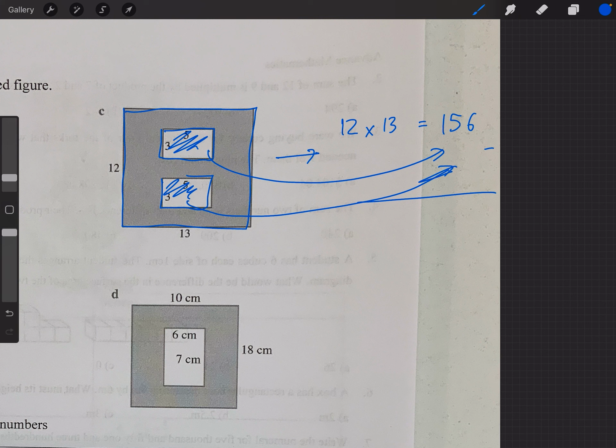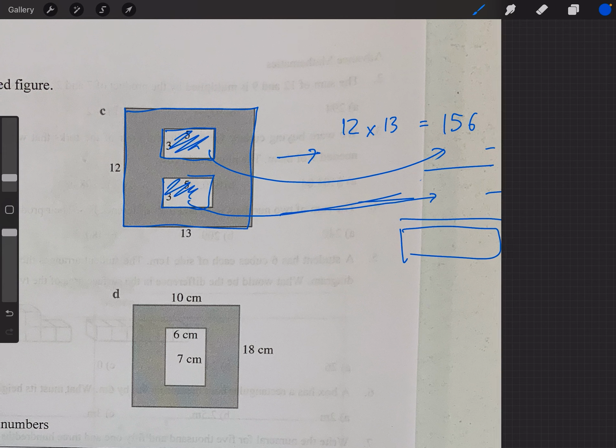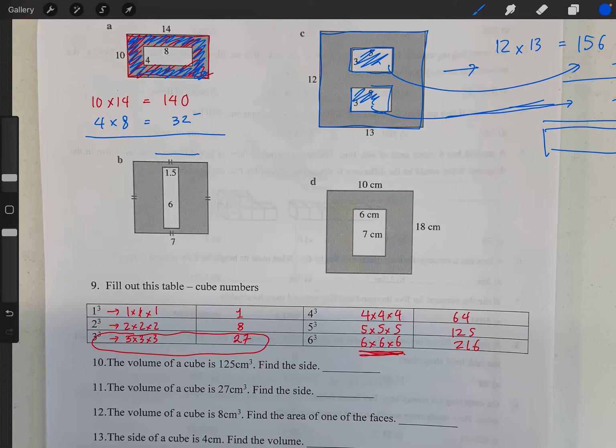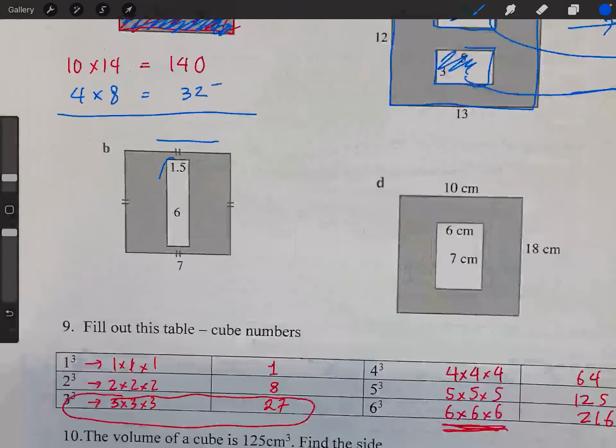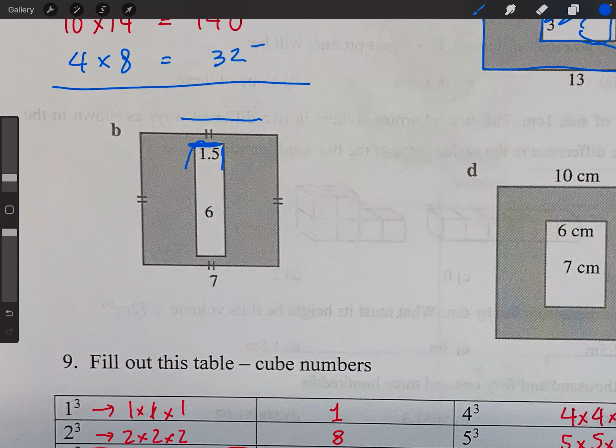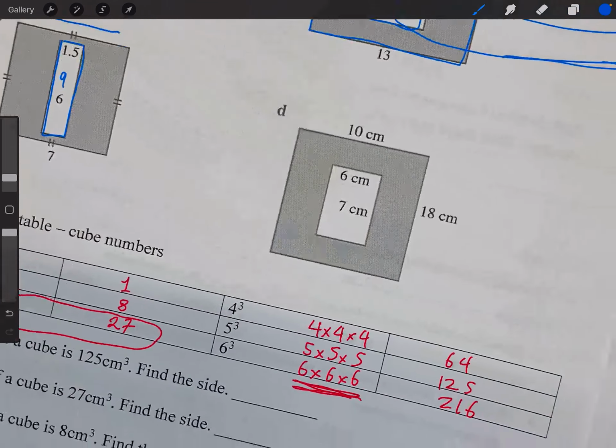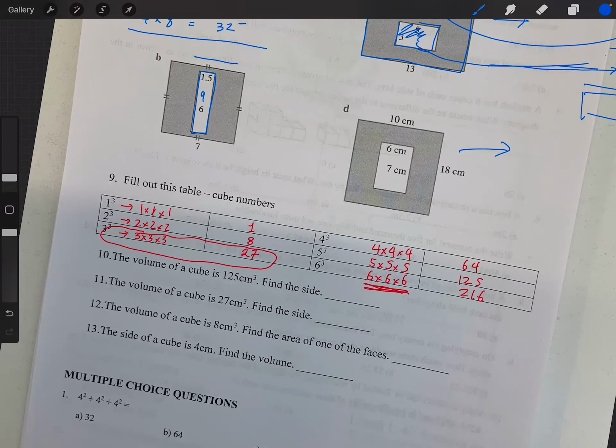Okay, so do it one step at a time. Take away first, and then get an answer, then take away the second one, and then get an answer. There's your answer there. Same thing for this one, okay? By the way, have a look at this one. This is 1.5, and this is 6. 1.5 times 6, just so that you know, is equal to 9. So the area of this skinny rectangle is 9, just so you know. This one, the same thing, you can do that one by yourself.